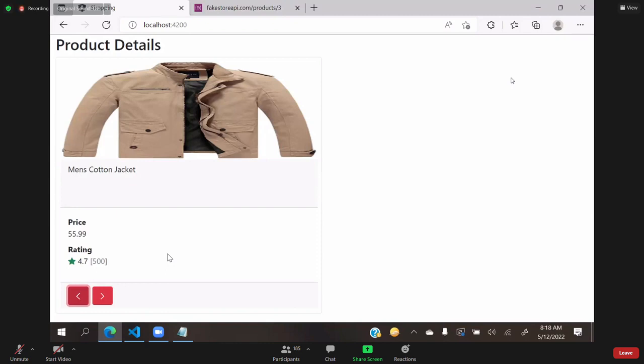This is a simple example of accessing data, and we are accessing the data from the fake store API. That is a sample API. Like that, so many APIs are there. We will see later. You can try this simple and easy one first. Later we can do it with complex APIs also. So we are fetching the data and we are displaying the data.